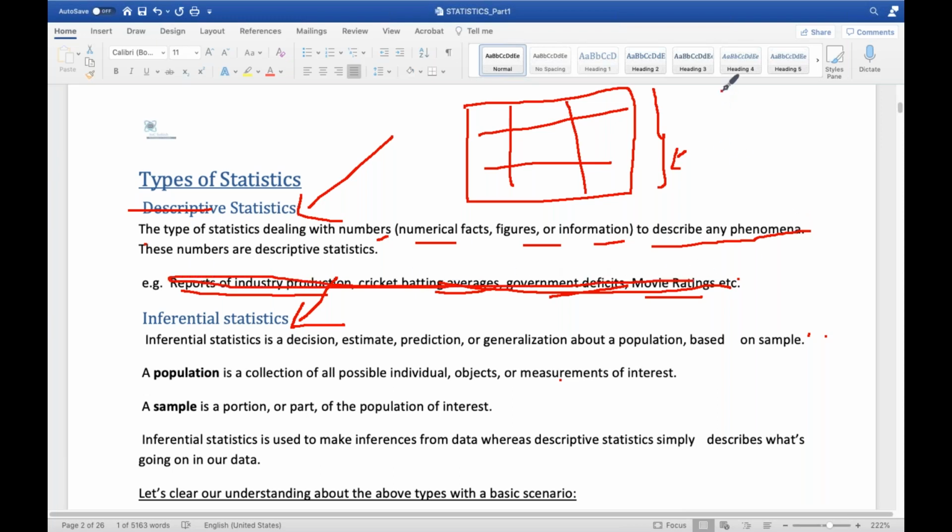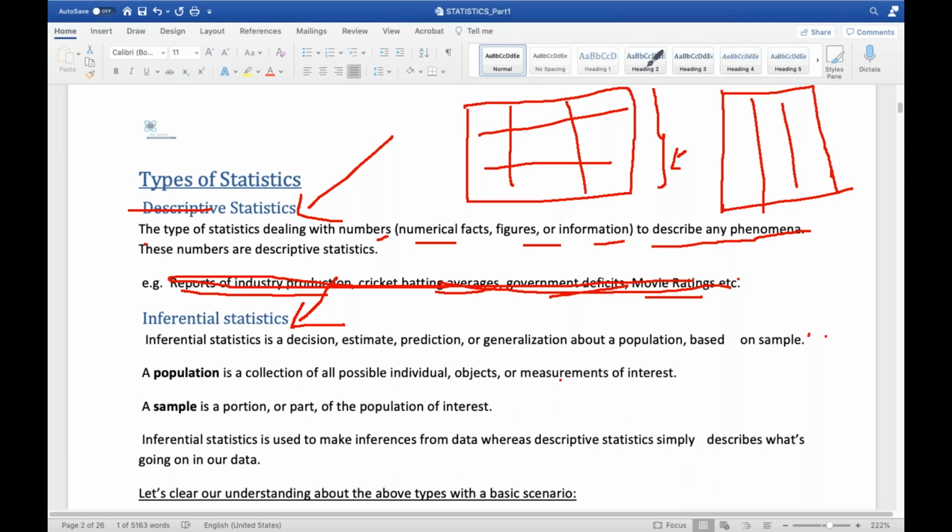For example, on a Friday, one movie is released. But by evening we are deciding that the movie is very good. This is the rating we are giving. So how are we doing it? We are taking information from the critics, based on the ratings they are giving, and we are giving an average rating for that particular movie.